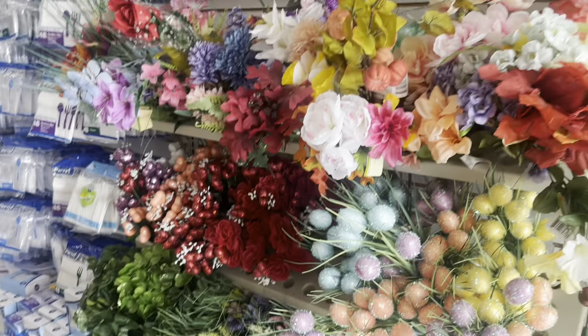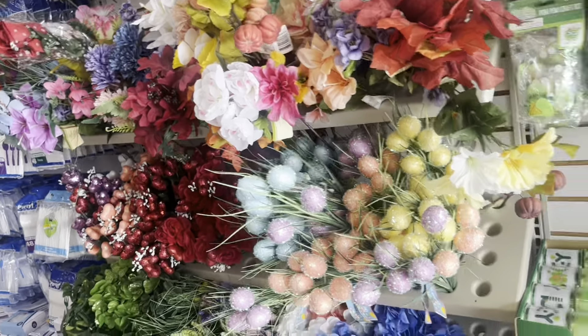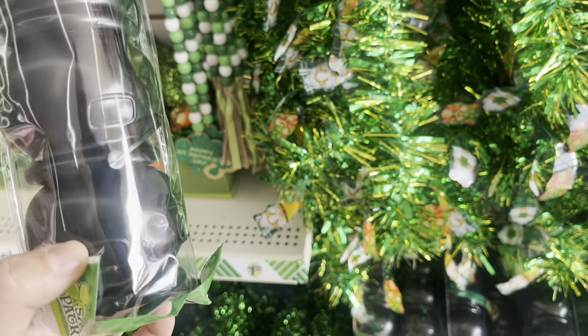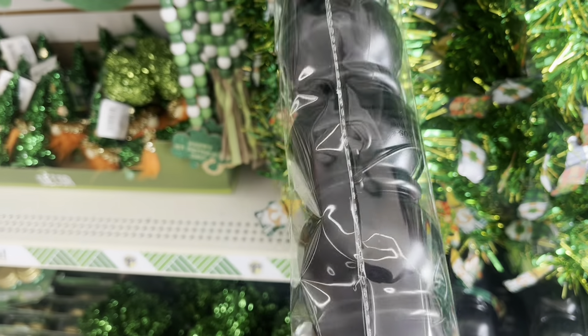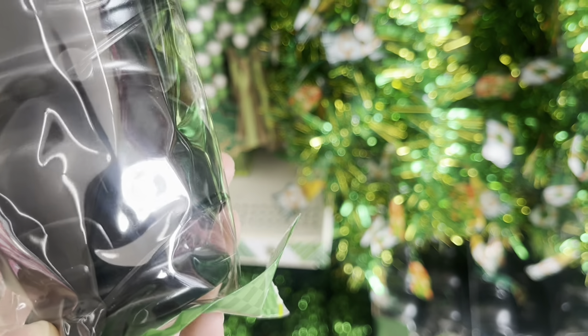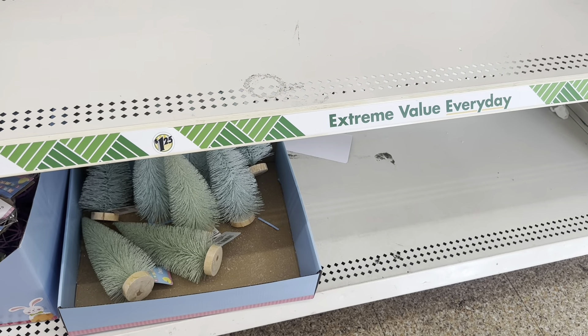The floral section is kind of small in this store — this is not my regular Dollar Tree by the way. I just happened to be close and needed a paintbrush, and of course I saw everything else and left the store with a bunch of things. My store had a lot of these mini pots, which would be great for trick-or-treating if you're dressing your dolls up as witches, or if you're making a custom Harry Potter doll.